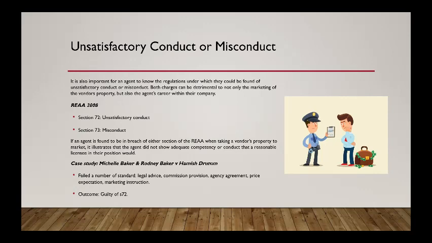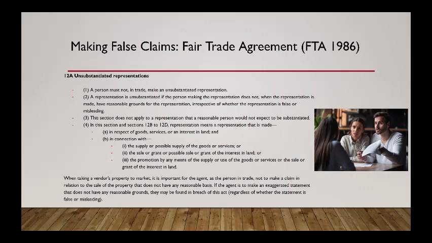Mr. and Mrs. Baker versus Hamish Strom is one example. Mr. Strom failed numerous standards, including not providing the appellants an opportunity to seek legal advice or even recommend one. He was deemed guilty of Section 72 as he fell short from negligence and competence by professional standard. It's absolutely essential that you must have a reasonable basis when making a statement.